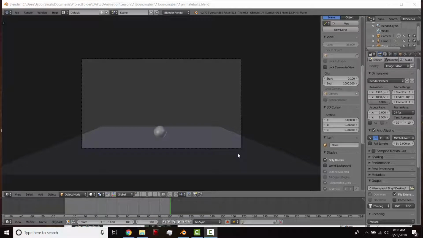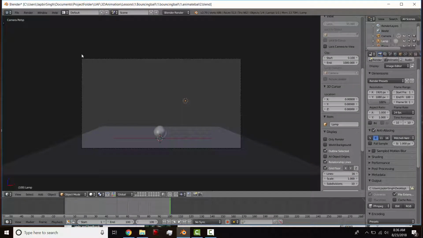Alright, so in this video we're just going to texture the ball and put some lights around the ball and texture this plane down here. So before we begin, click off only render so we can see the elements in our scene like our light, and we'll put on this 3D manipulator down here. Okay, and if we scroll to the back we have our bouncing ball again.